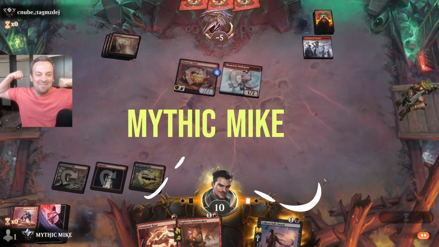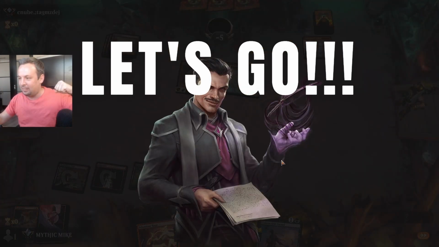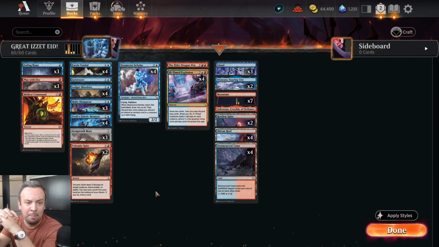Mythic! Mythic with a 4 rare deck. Let's go. Yeah! Smashing. Let's go. Hey, it's Mythic Mike. We're back with one of the best decks in Standard today.